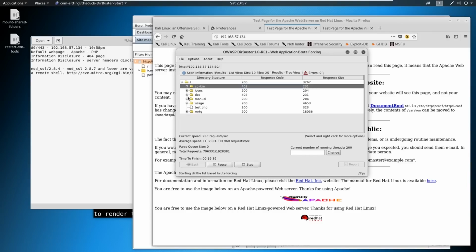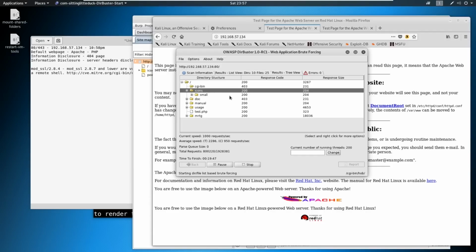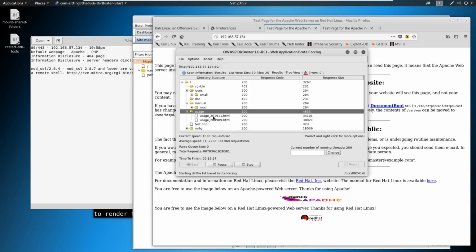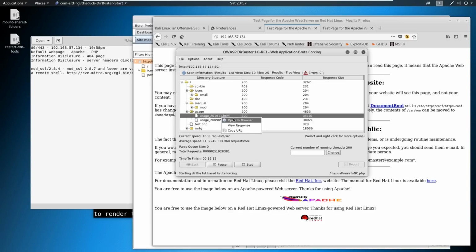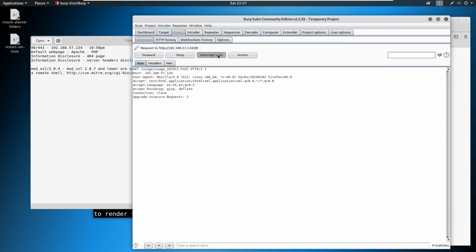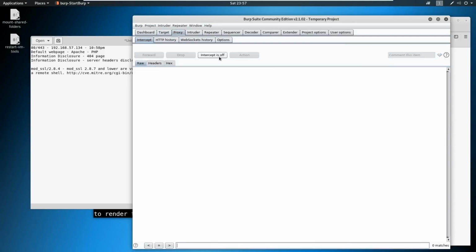So what we're going to do is just kind of peek at these, and we can just kind of open these and see. Icons probably not that interesting. Doc has nothing in it right now. The manual is not going to be that interesting to us. Neither is usage. Maybe usage is interesting. Let's open one of these in the browser, and we can see what's kind of running. And if you have your proxy on, go ahead and turn your intercept off. You see mine caught there.